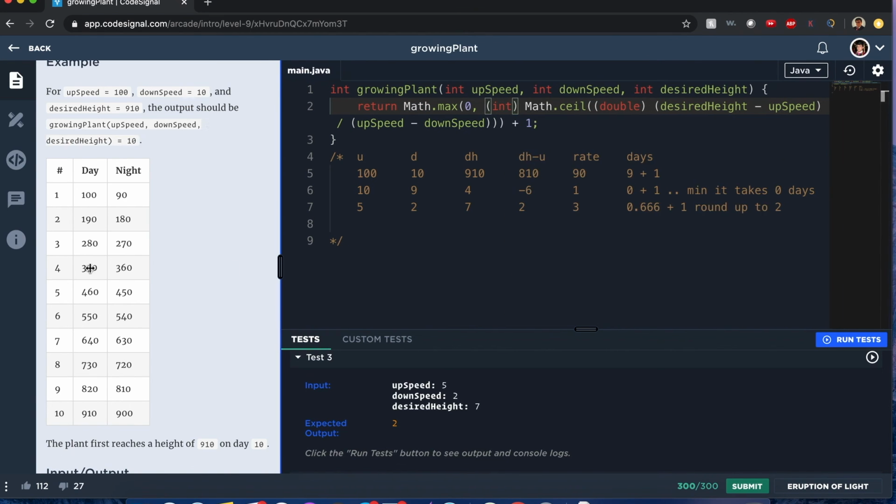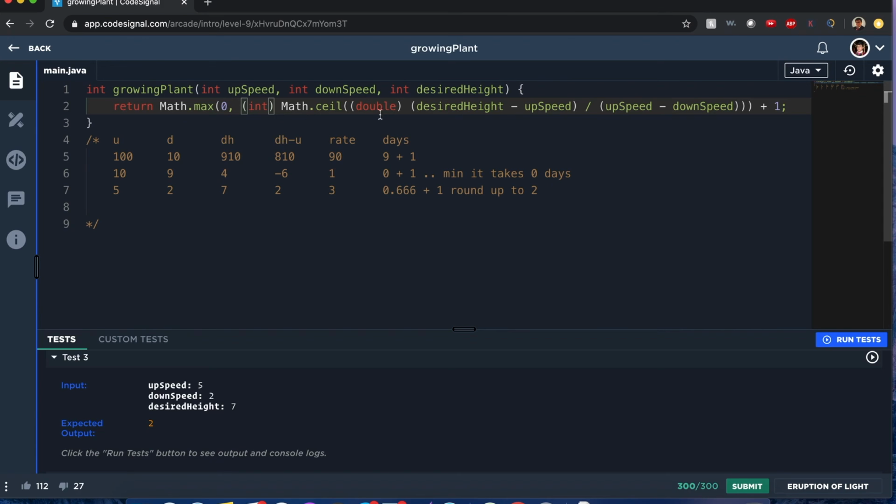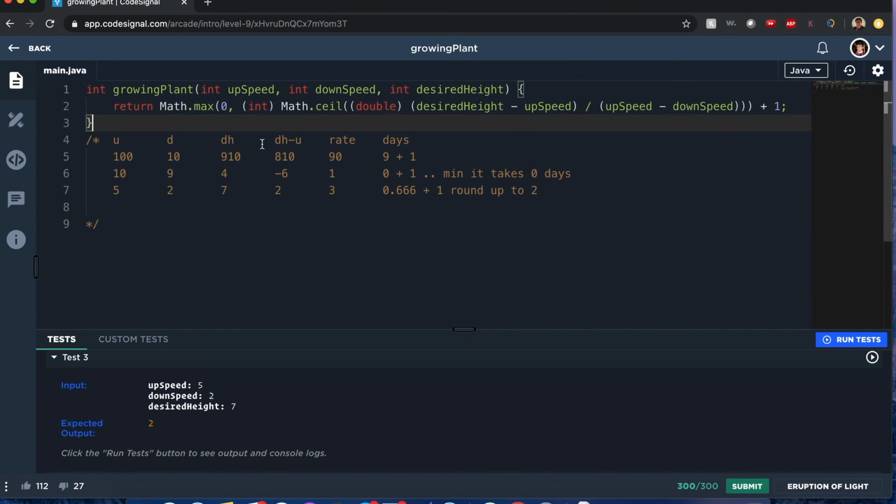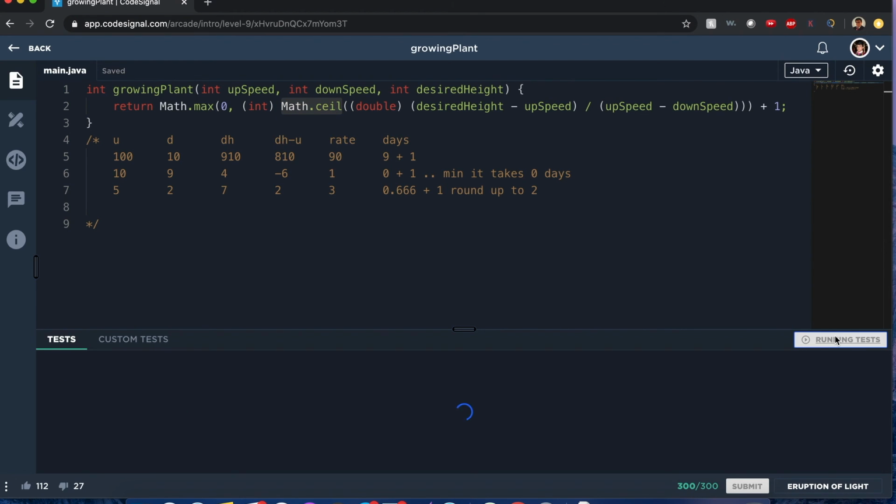Let's see if we can extend this out perfectly. This is a much better way to look at it. So here's how it incorporates that. You can't have any negative answers, so we know that it at least takes 0 days of going up and down to reach a certain height, where it's desired height minus upspeed. And we incorporate this upspeed when it reaches that perfect height as +1 right here, because on that day it exactly reaches that desired height. Now we have to round up because we don't accept fractional answers for days. And if I run this test, I think it should be perfect.